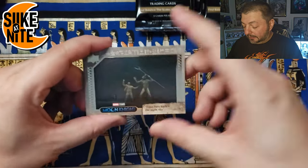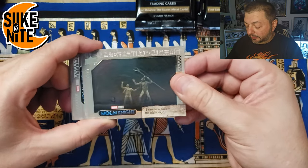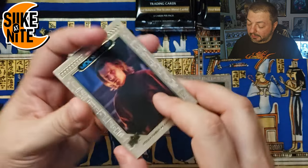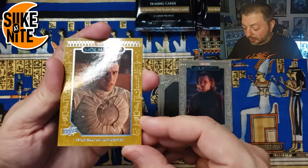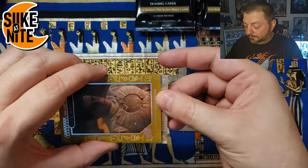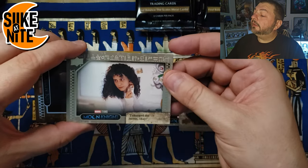Okay. So turning the knight, which I think this one's also used in one of the other cards as well. We have Ethan, Sand of Mark Spectre. Cool. Layla from episode 5 in the psych ward.